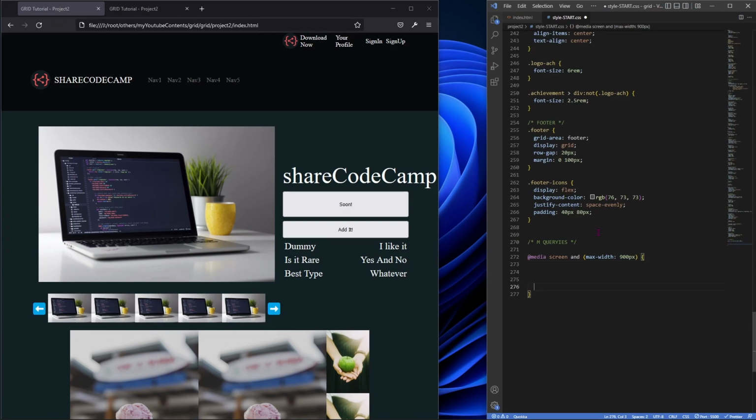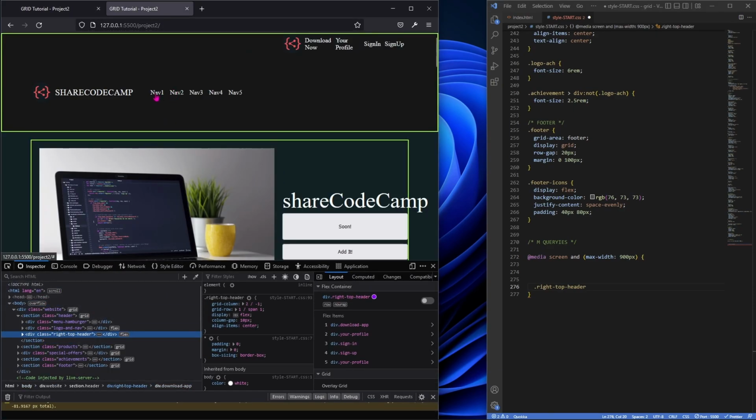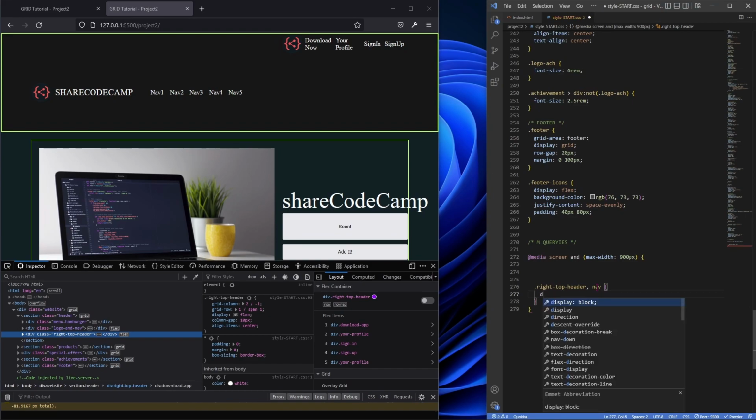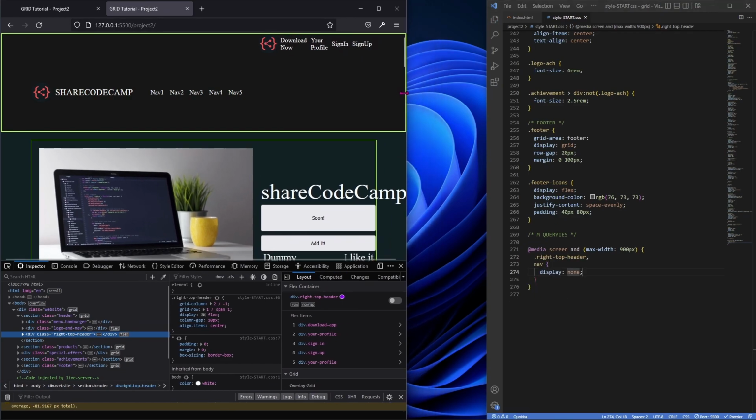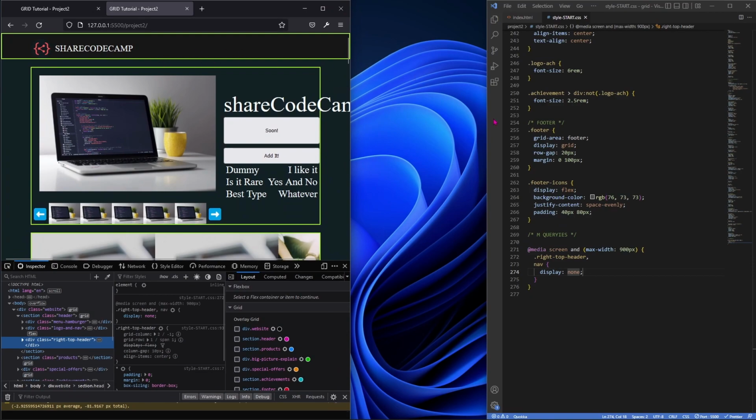Well, firstly, I want this right top header, which is this one, and also these navs to disappear. Also the nav, I want them to be display block, none. So when we decrease, okay, now it disappears, but we have to do some other settings.